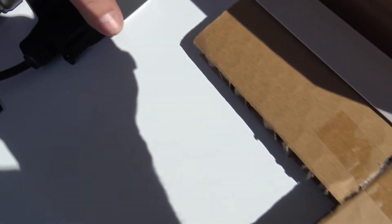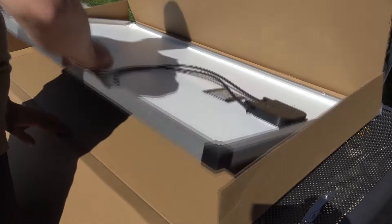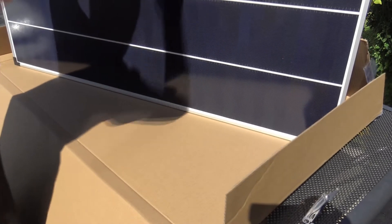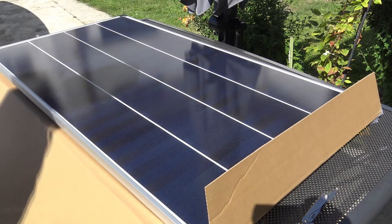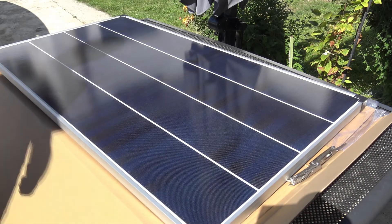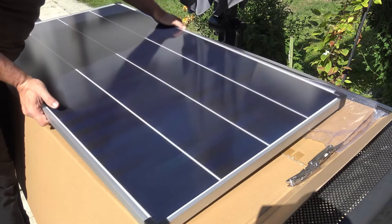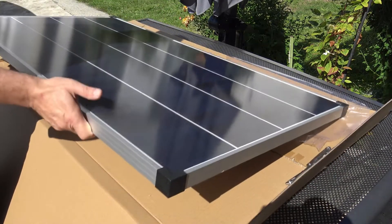Let me have a look at the other side — I suppose here is the connection. We can open this, probably yes, but not now. There's plenty of time to do that with all the diodes and everything. It's a new generation of panels — very interesting design. The weight is still around 10 to 12 kilos. Nice touch here with these plastic corners; I can feel that it's solid.